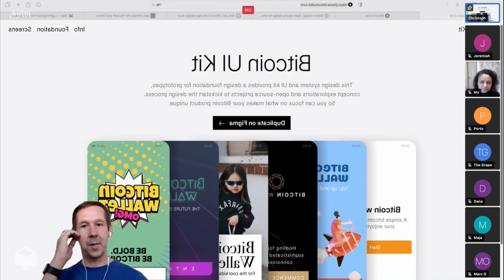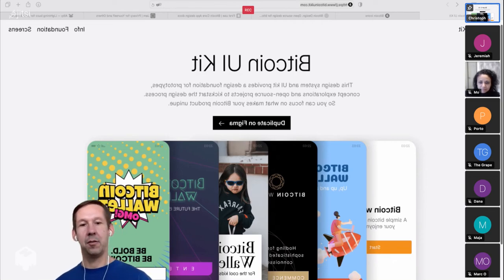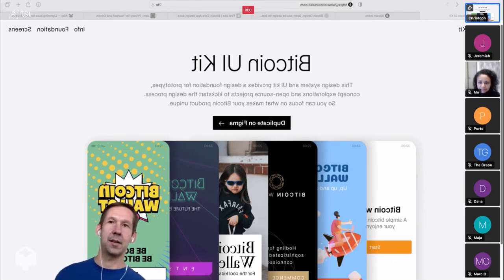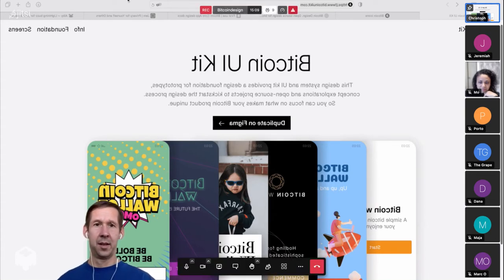And there are lots of them out there. They go under the names of UI kit or UI libraries or design systems, a few different names for it, also with a few different properties. The Bitcoin UI kit is, of course, targeted towards components specifically for Bitcoin design. You're not going to find how to format Bitcoin numbers and amounts and Bitcoin transactions in any other design system or UI kit.